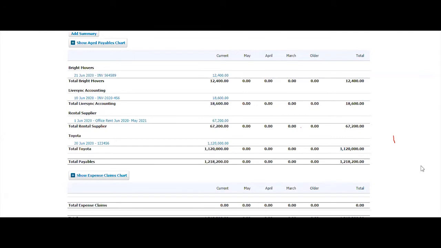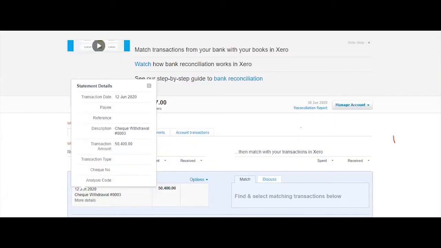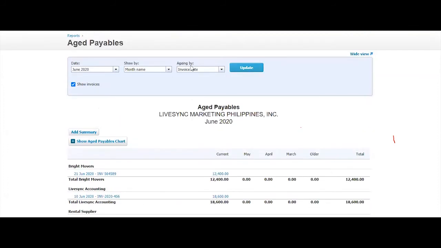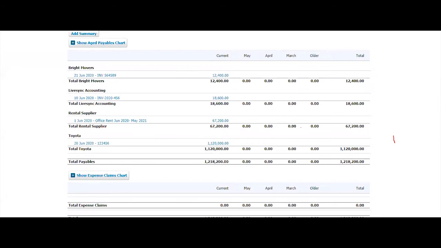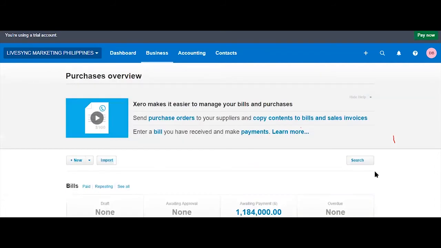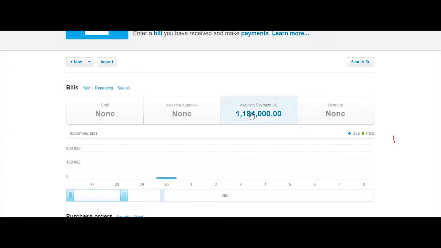But if you're an external accountant, you would not know this particular amount, or to what particular supplier you are making the reconciliation. So here, what would be the best supplier that I have recorded? There's no 54,000, no, how much? There's no 50,400. Then I'll do another elimination method. I'll do purchase overview. Maybe there was an entry there. Or I can go directly to the reconciliation report. So I go to paid, but unreconciled transactions.